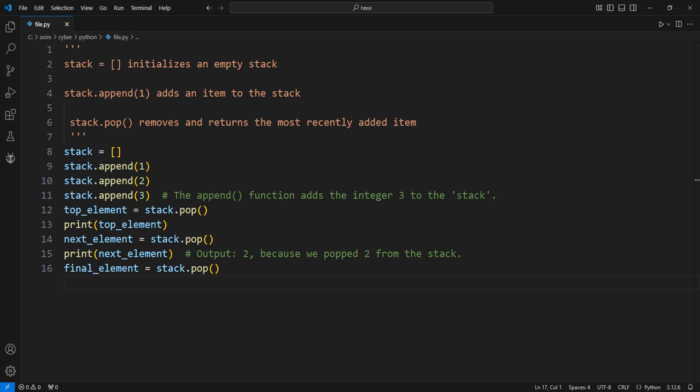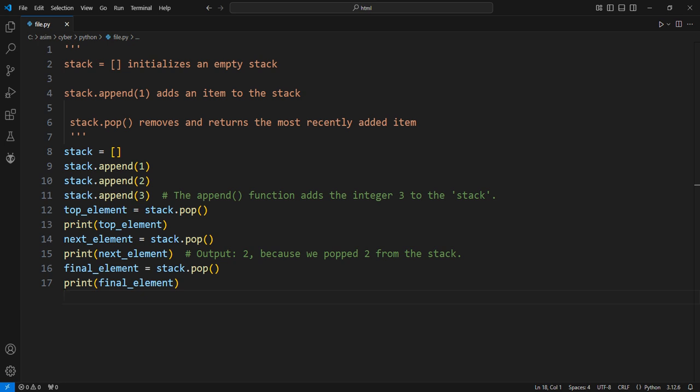The type of final underscore element is int, as it stores the value 1. Output 1 because we popped the last element from the stack. This prints the value stored in final underscore element, which is 1.